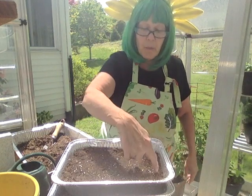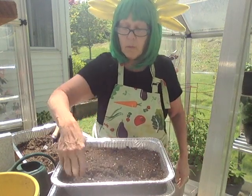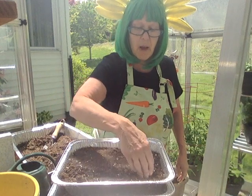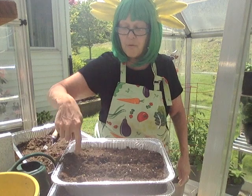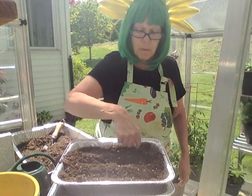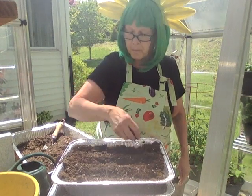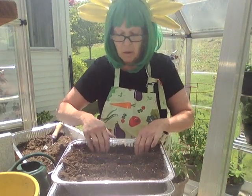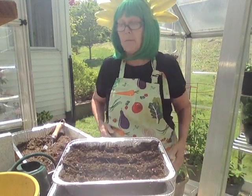So here I go. I'm going to take my pointer. I'm going to make my row. I'm going to move the soil over a little bit. So I have 1. Now I'm going to do 2. And friends, when you get all your supplies ready, you're going to remember that soil halfway, and then 3 rows if you're using a container this shape.